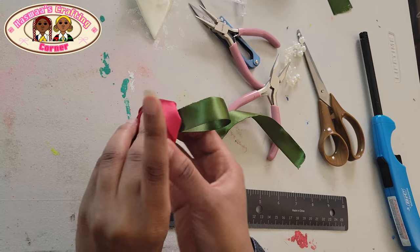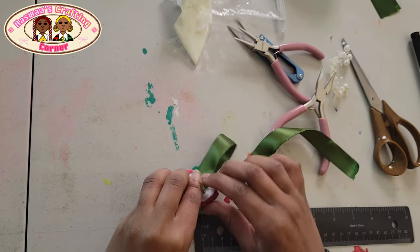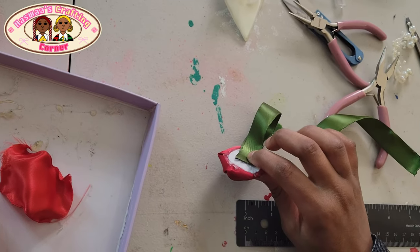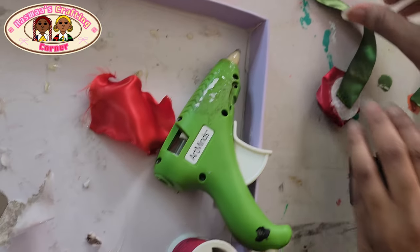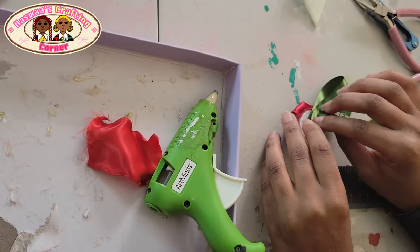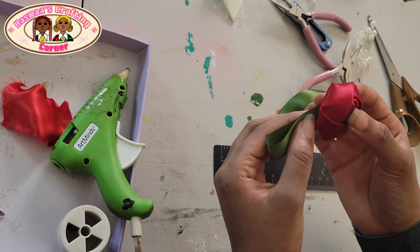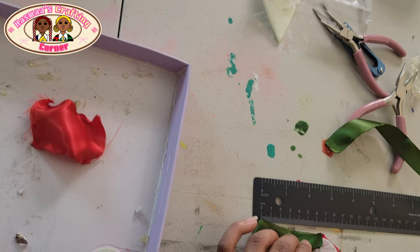And you're just going to want to position it. Like, that's pretty good. So we're going to take our hot glue gun. Also, if you're a child, please ask for parental guidance. Ask for parental help. And if you're incapable of using hot things, ask for someone older to help you. So I'm just going to put some hot glue here.